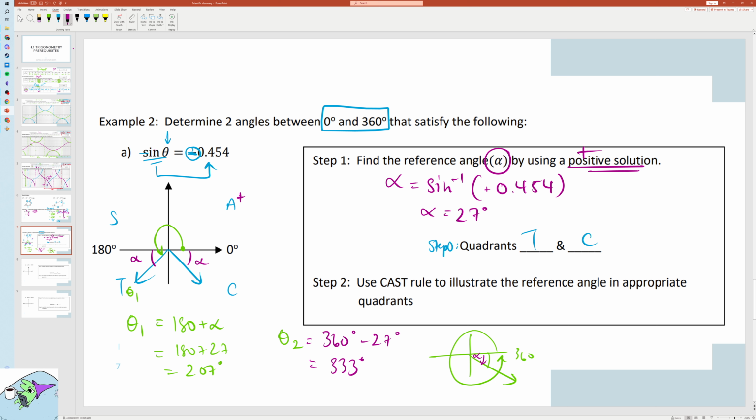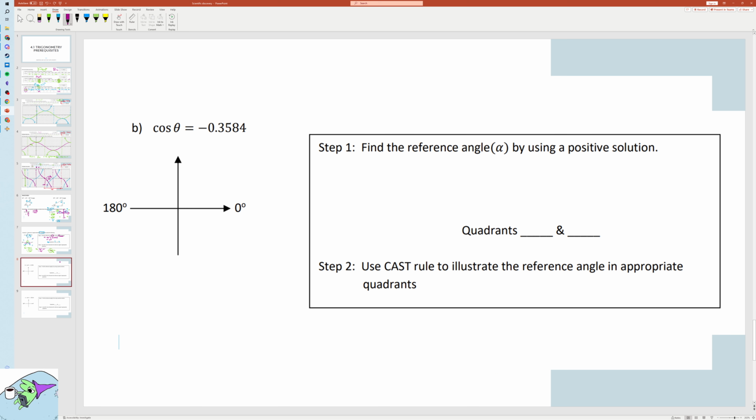And the last part is to put it all together. How do we start from 0 to get to each of those terminal arms? We need to find that exact measure between 0 and 360. Well, then we have to do a little bit of analysis. I think that part's the one that takes a little bit more work. Let's do a different example. Pause the video, try it out on your own, of course.